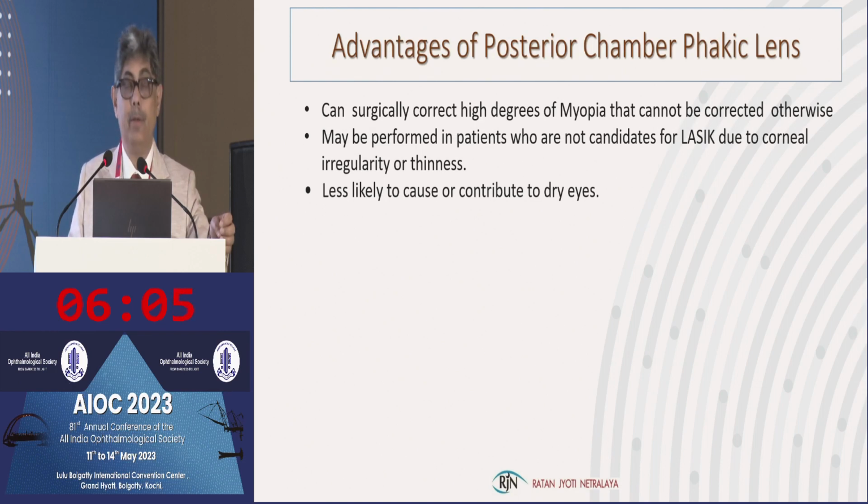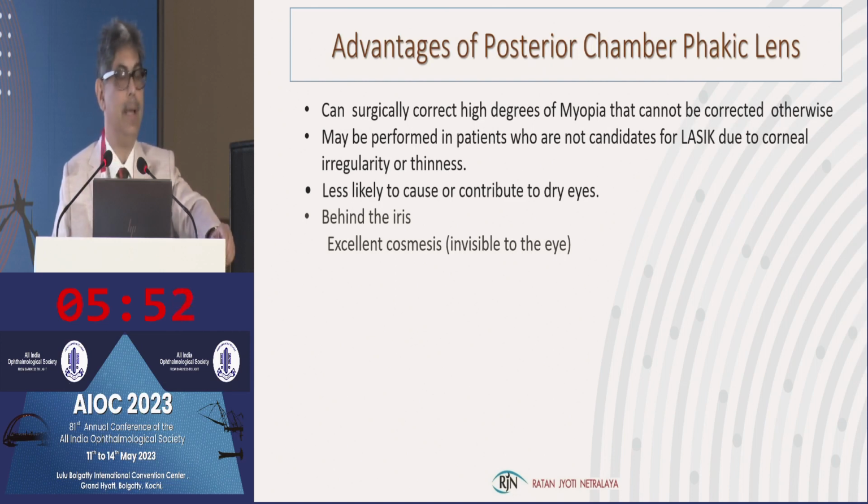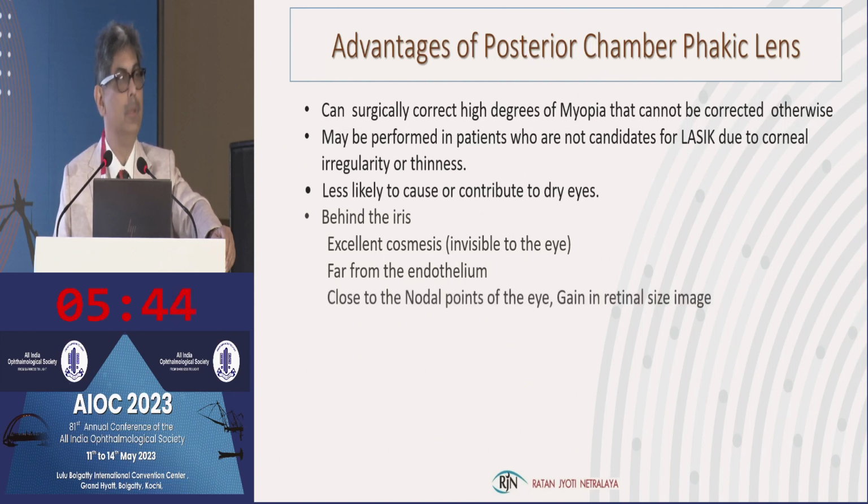Less likely to cause or contribute to dry eyes, because there is no damage to the corneal nerves. It remains behind the iris, so there is excellent cosmesis, and it is invisible to anybody from outside, and it is far from the endothelium, close to the nodal point of the eye, so there is a gain in retinal image size.